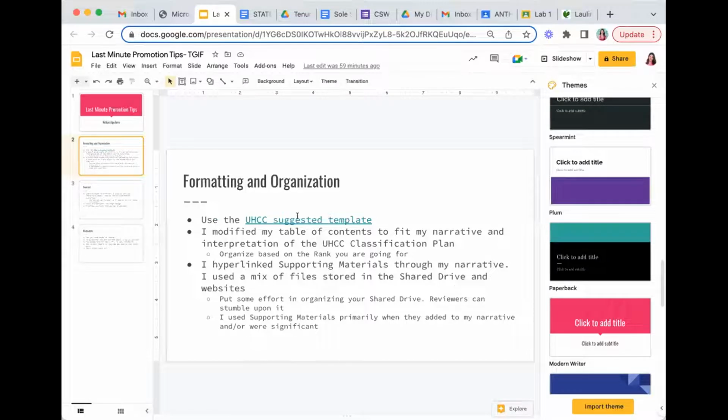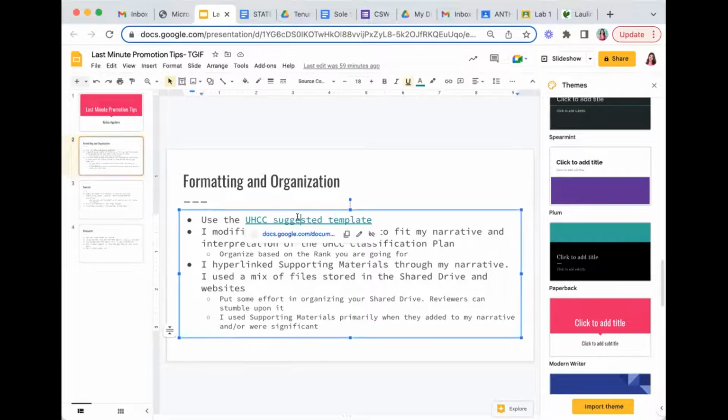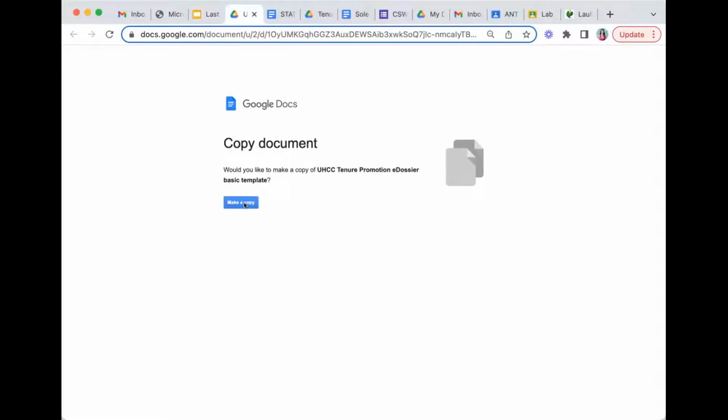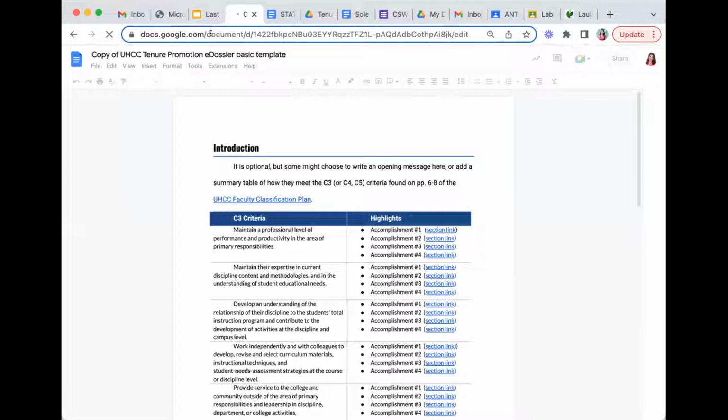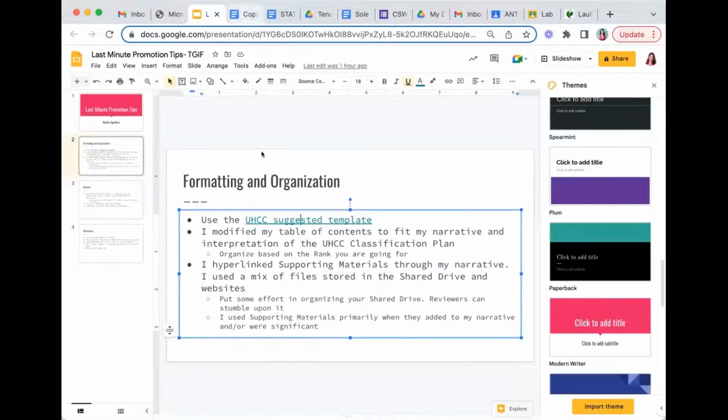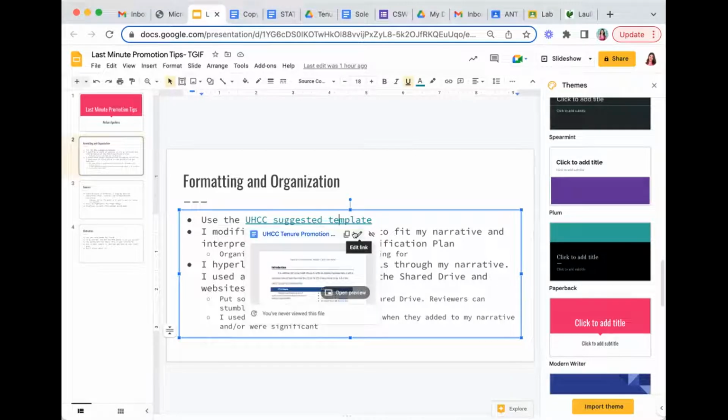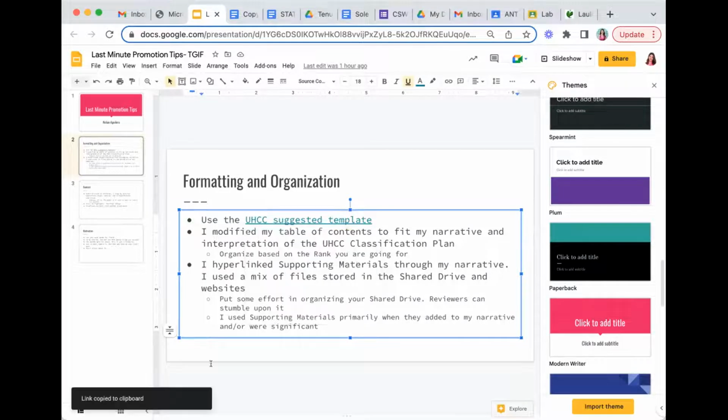I use the UHCC suggested template, and I'll show you it right now. There's the link, and you make a copy of it. And here is the template. I'll put the link in the chat if you don't already have the link to the UHCC suggested template.